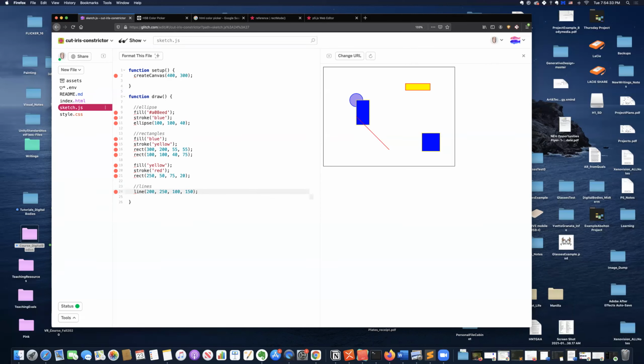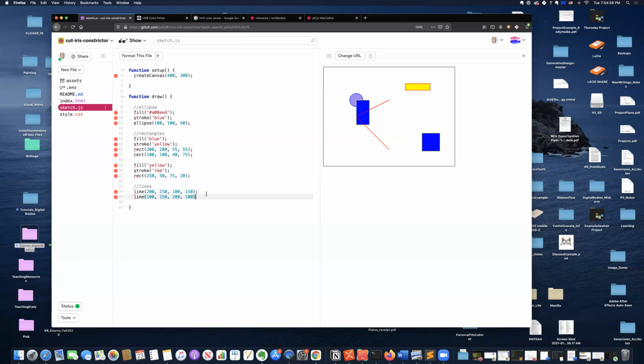So I can then continue the line and start it at 100 and 150, which was the last point, and then put it over to 200 again, but put it up to 100. So now it's going from here to here to here.